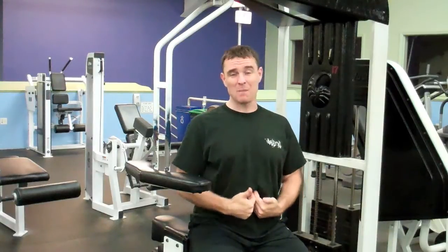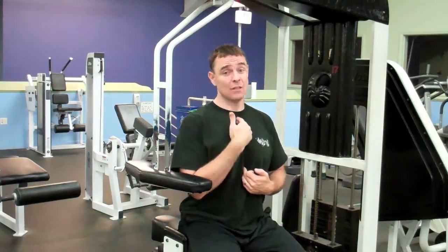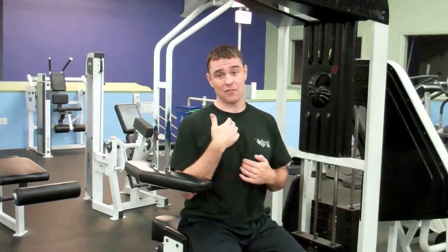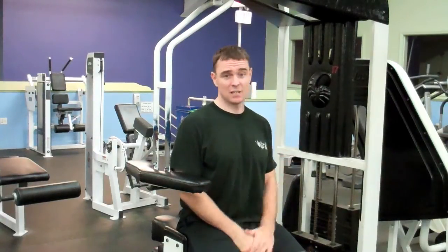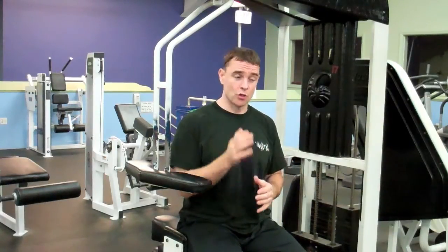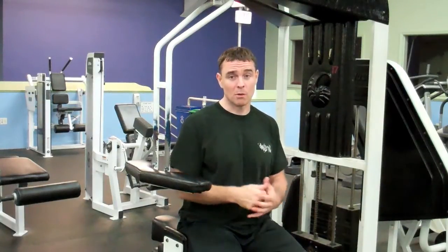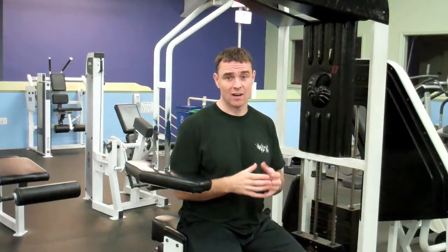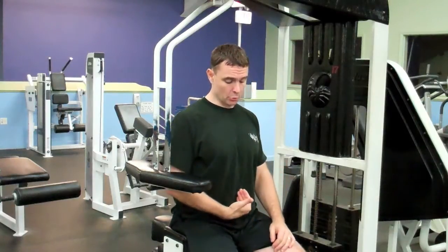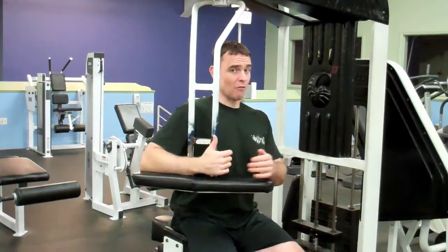If we get optimal alignment and maintain stability of the lumbar spine and focus on transverse plane action in the thoracic spine — by the way, we have 45 degrees of movement at the thoracic spine — this looks much different. This machine is much maligned, but if we do it correctly, there's tremendous benefit to the musculature that rotates the thoracic spine. If we look at the multifidi, the rotatores, and the intertransversarii, we can get wonderful benefit from rotating the thoracic spine. We're going to engage the core and minimize movement at the lumbar spine.